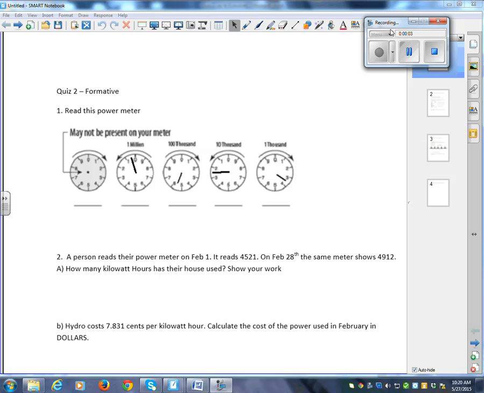Question number 1. I think most of you got it. I was a little bit of a jerk. If you got one digit wrong, I marked it wrong. Why would you do that? Because I'm a jerk. Keep in mind, Nolan, that I have only recorded these, but these do not go towards your final mark. I did that so that you would realize that you didn't have that one completely right.